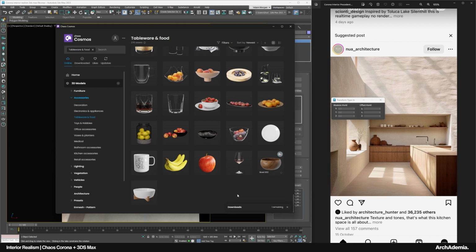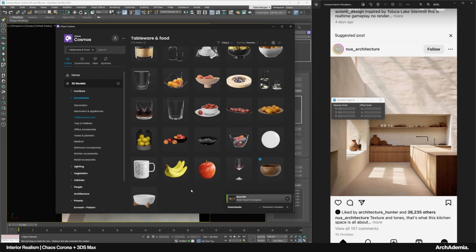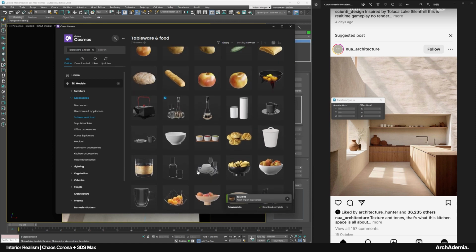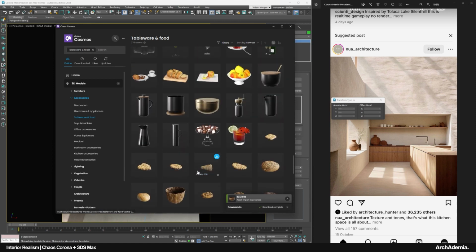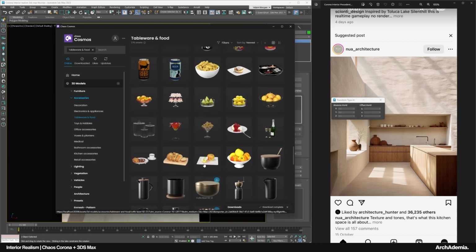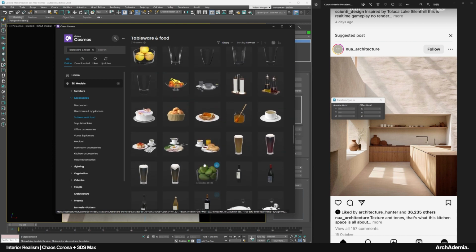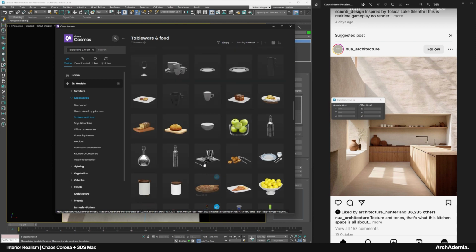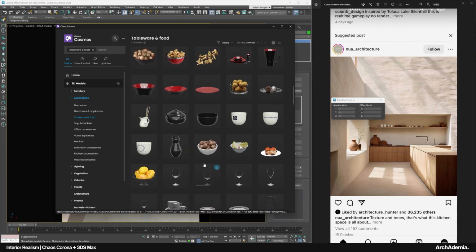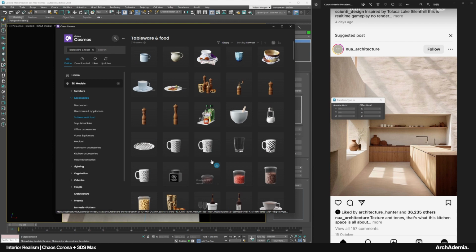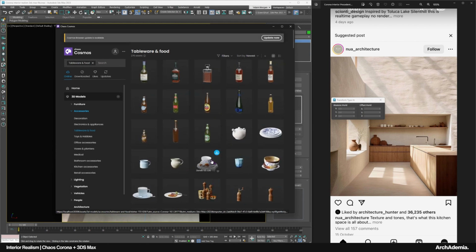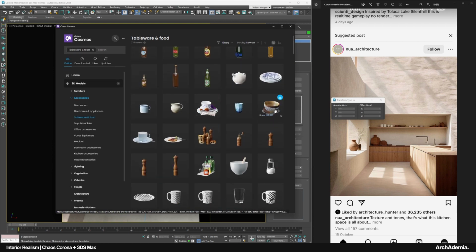That's nice. That'll go with the look and feel. Choose a set. Not really, but that'll do.